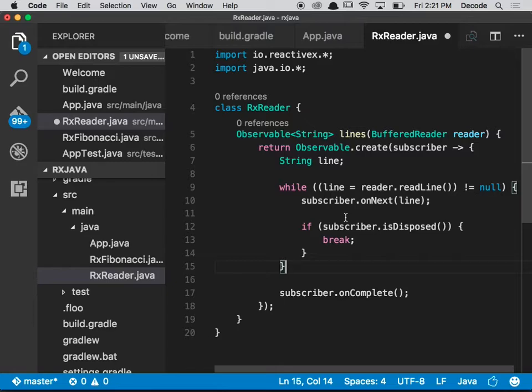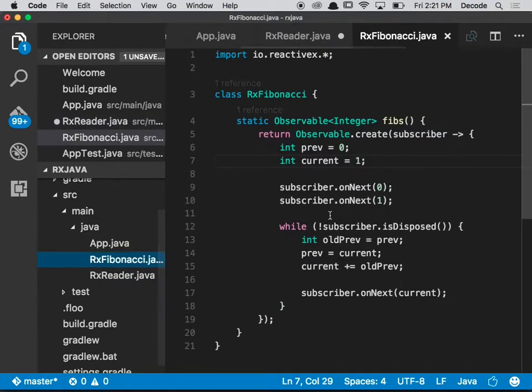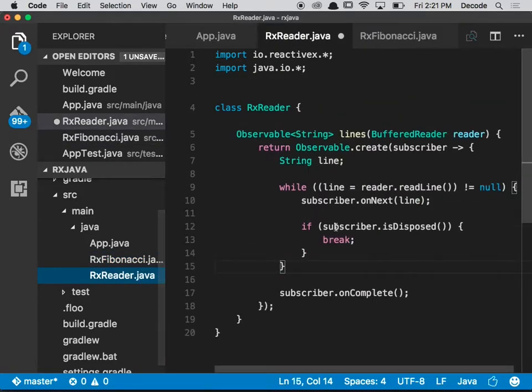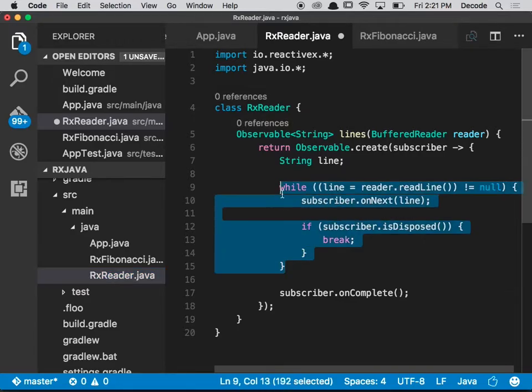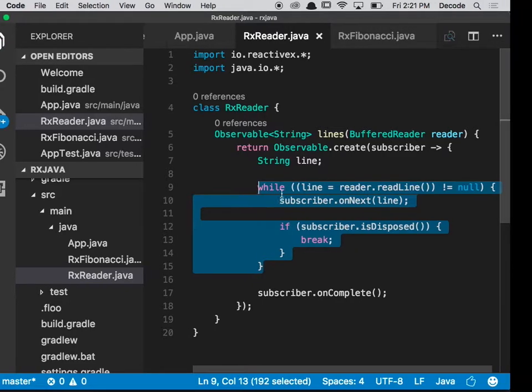Okay, so the thing was, with the Fibonacci numbers, we had this while loop, and that was okay because we didn't really want to do anything at the same time. But in true asynchronous code, we want to do things at the same time. The problem is, while we're trying to do other bits of computation, we'll be sitting here blocked, waiting to read this next line. So by default, RxJava will just run everything on the same thread until you tell it otherwise. And it gives you some operators to actually turn that around.